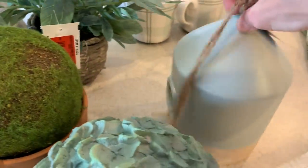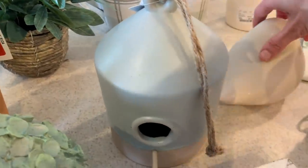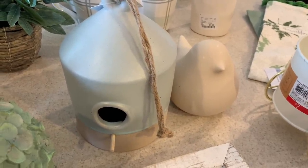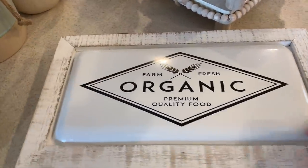I love this little birdhouse. I think this is so cute. This came from Joann's, and then I picked up another one of those big fat little birds that I got at Joann's that I put on my tier tray. So those are super cute. And then this was also at Bed Bath & Beyond, and it was on clearance for $5.99.